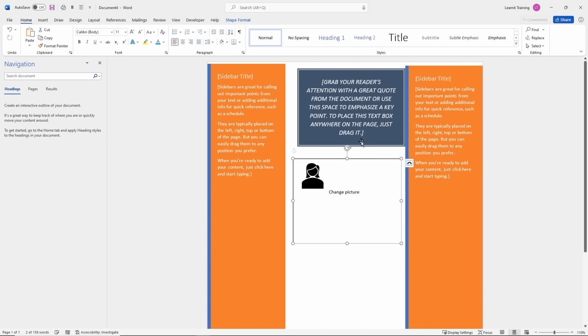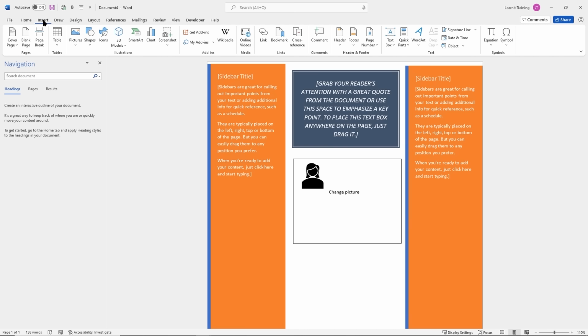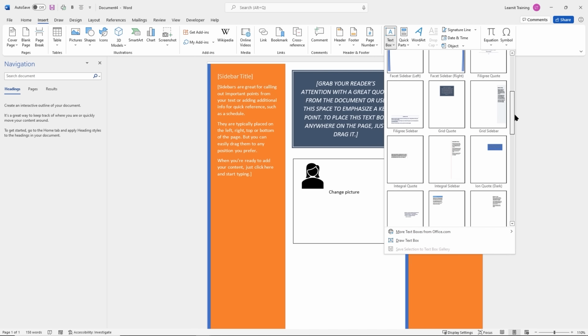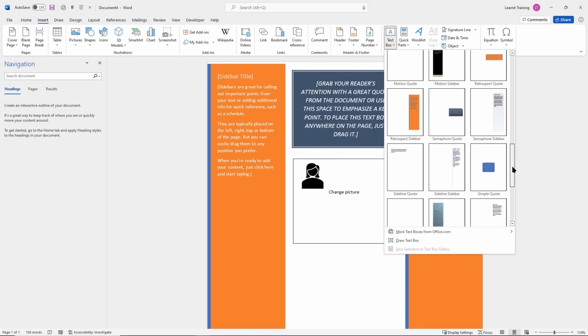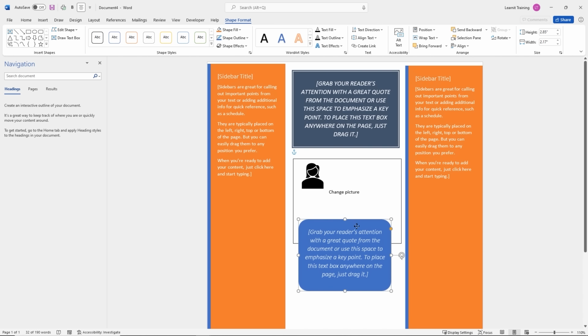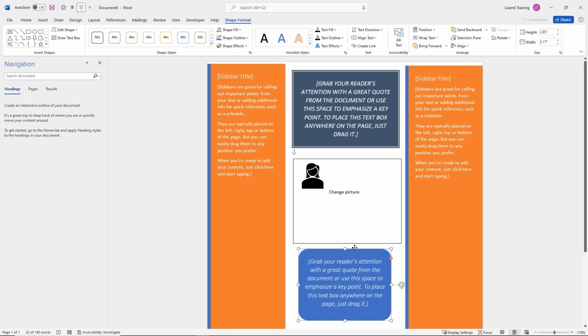And right now, it's just a matter of us leaving instructions. I'll put another text box down here. See if I can find a nice one. Go ahead and insert another text box. And let's see if I can find that quote that I had earlier. There we go. That looks pretty good. Go ahead and move this down here. Just like that.